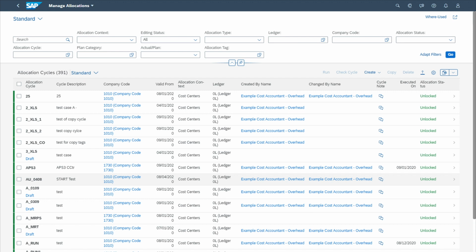While currently cycles are defined with respect to a ledger and a single company code, cross-company allocations without markups are already planned for the next release in 2021. This harmonized modeling leads the way to an overall simplification of the process. This is further enhanced by adding features like the upload of sender values, guided procedures, and built-in validations.